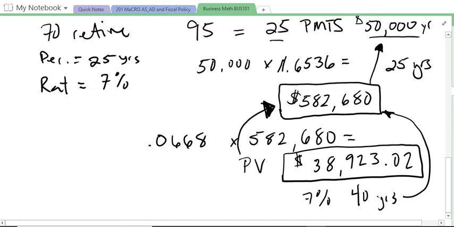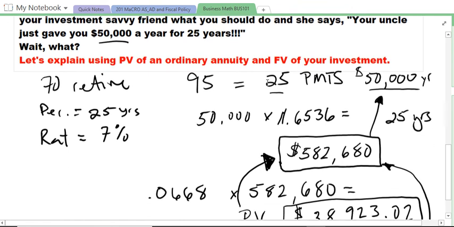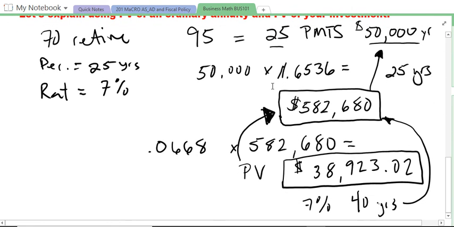So when your friend says, hey, your uncle didn't just give you $40,000. He gave you $50,000 a year for 25 years. Technically, nothing else happening in the world, yes, that's true. However, 40 years from now, I'm going to guess the inflation rate's going to make it so $50,000 a year isn't really going to get you what $50,000 would get you now. And there are some equations that we could figure out, and we would have to account for inflation. So we would want to add certain percentages in there and subtract certain numbers. But you get the point.